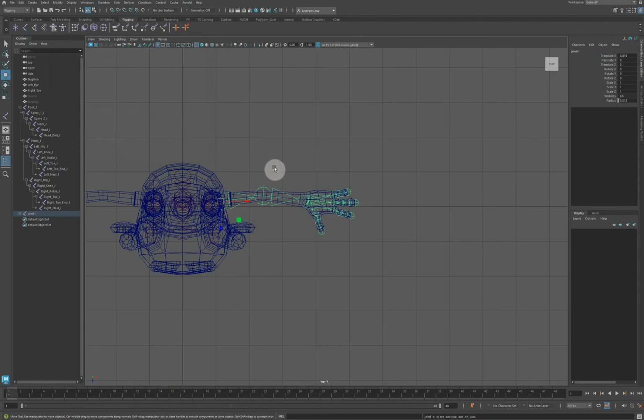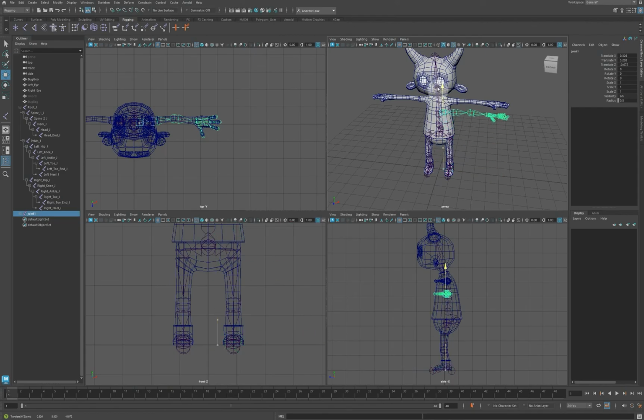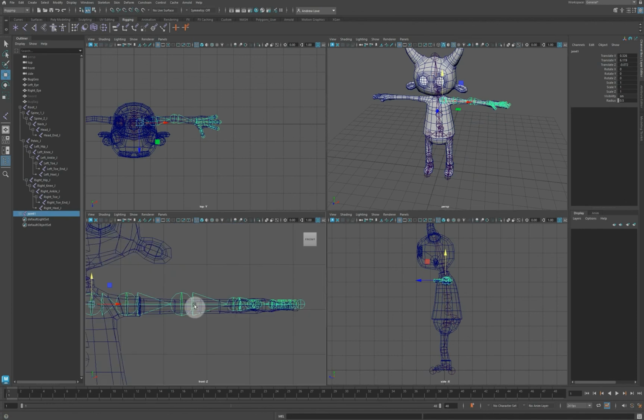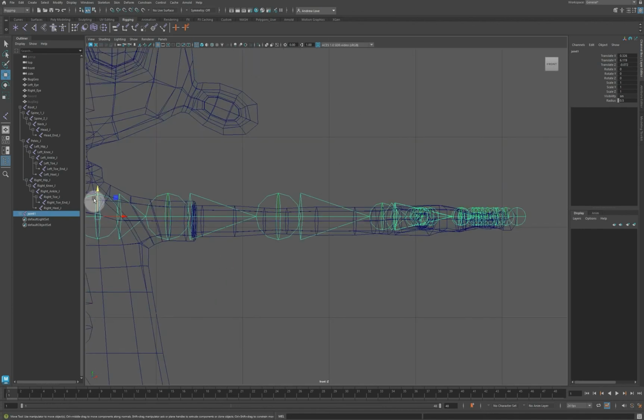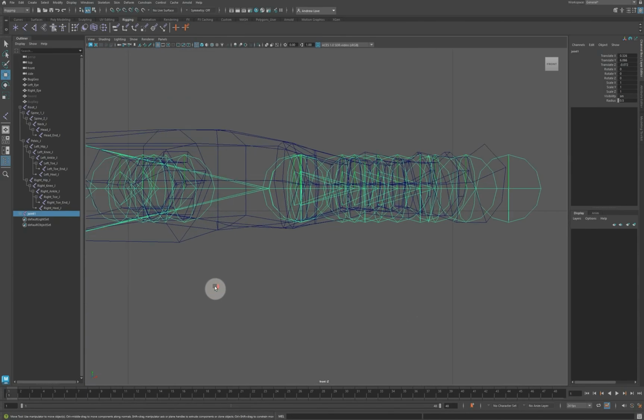It's not a hugely important thing, but it can become. Right, it's not important for this guy. Because I made it from above, it's appeared on the floor, so I'm going to pull it up until it fits in the middle of the arm. The reason that we made the arm absolutely flat is so that these guys run straight down the middle. And the only thing that might be slightly out is these guys here.